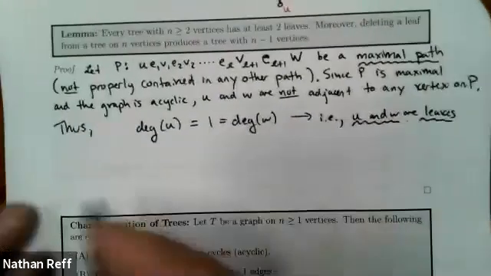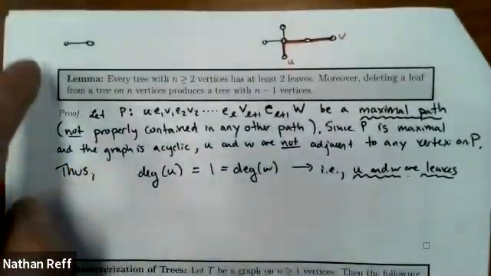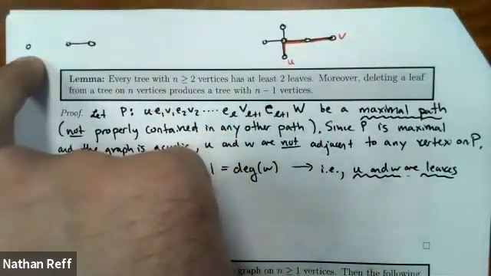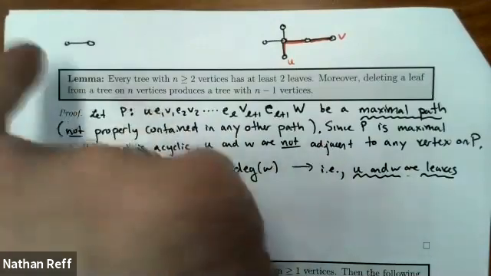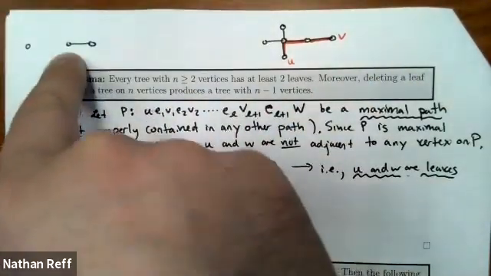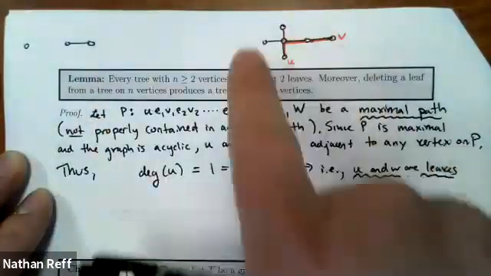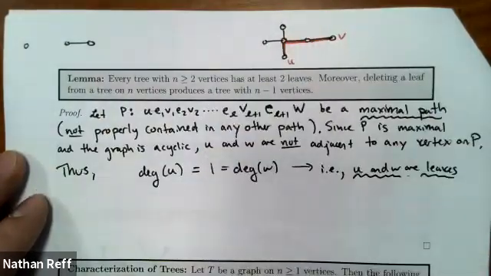Smallest situation would be this tree, right? It's got to be connected and acyclic. Now this is a tree, but it doesn't have 2 vertices to begin with, right? It's connected and acyclic, but doesn't have 2 vertices. So this doesn't apply. Clearly it does not have 2 leaves. But as soon as you have 2 vertices, the tree must have 2 leaves. Usually it will actually have many leaves, right? Like for example, this one has 4.